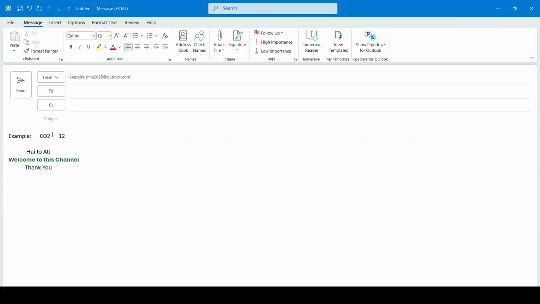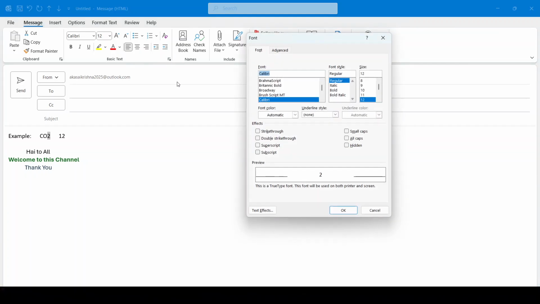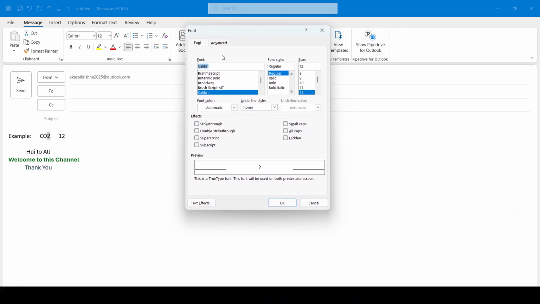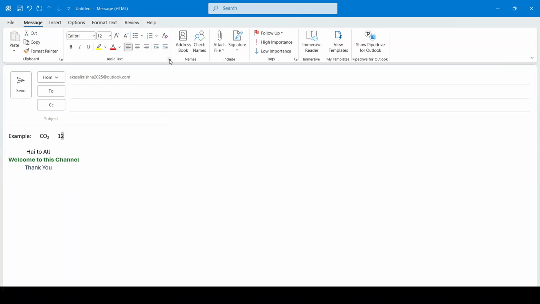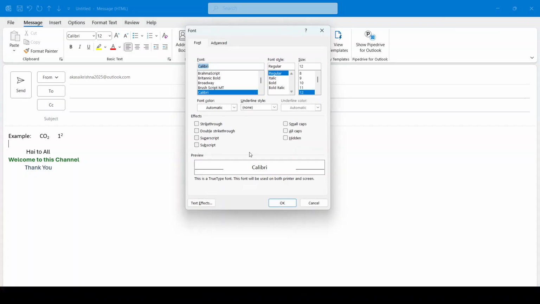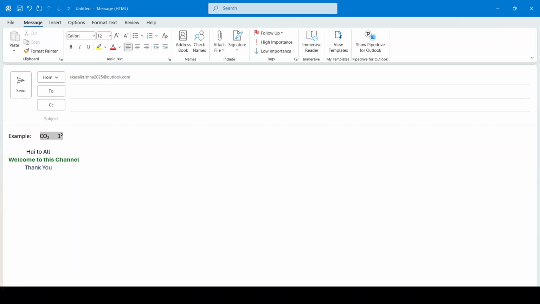If you prefer using the ribbon instead of shortcuts, there's an easy option for that as well. First, select the text you want to format. Then, in your Outlook message window, go to the Home tab. In the font group, click the small arrow at the bottom to access more formatting options. From there, click the subscript button to apply subscript, or click the superscript button to apply superscript. The icons are visual cues, and they act as toggles. Click once to apply, click again to remove. This method is helpful when you want to see and confirm the exact formatting controls.